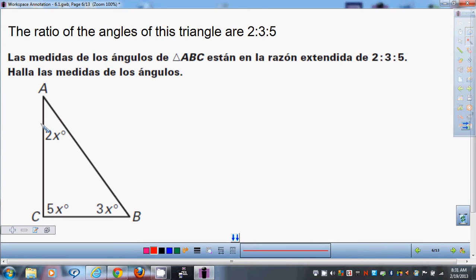So, what do all angles of a triangle add up to, Elon? What do all 3 of the angles add up to? Close. Madison, what do all 3 angles add up to in a triangle? 180. So, you'll add these up, set them equal to 180. That'd be 10x equals 180, and what is x? Very good. Then to find the actual angles, what's the only thing we would have to do? Plug it in, and I trust you can do that.